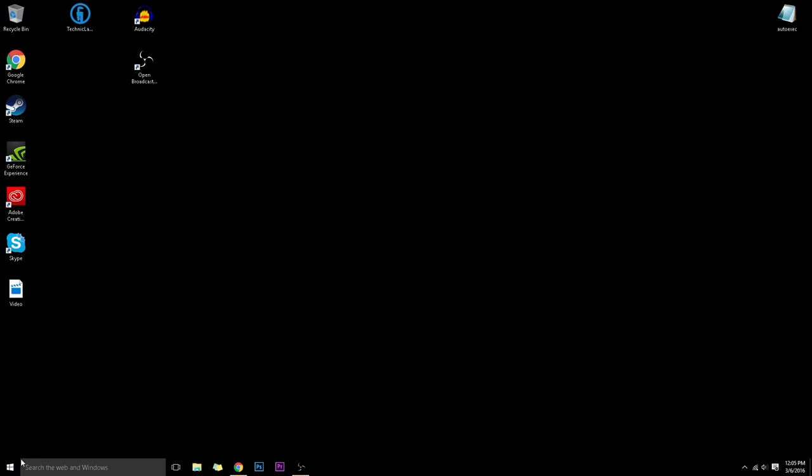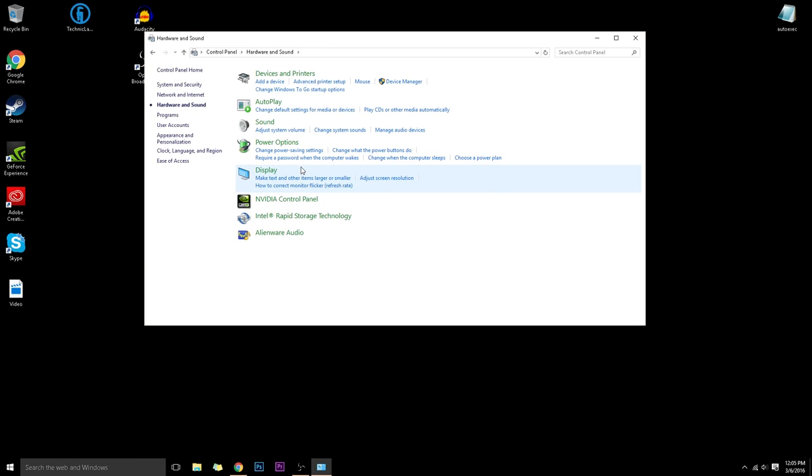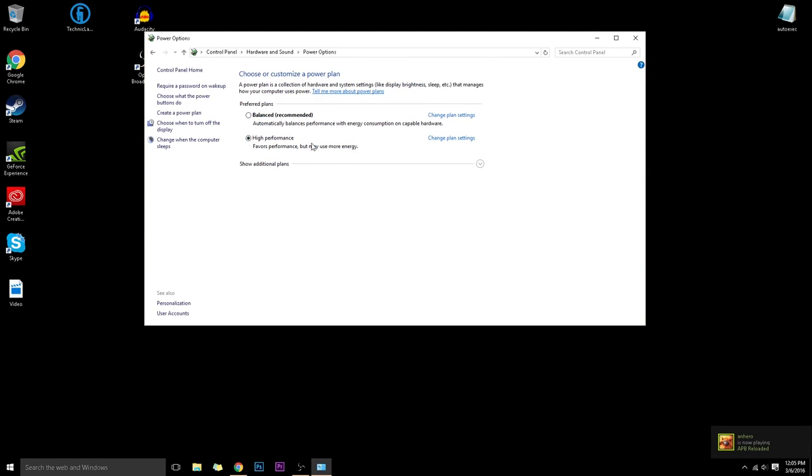Next step is to go into your startup and go over to your Control Panel. Now click on the Hardware and Sound tab, Power Options, and put it onto High performance.